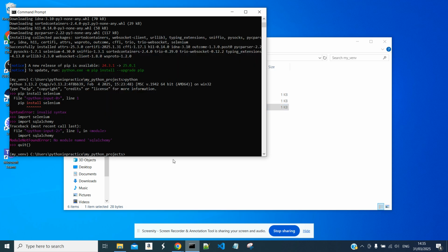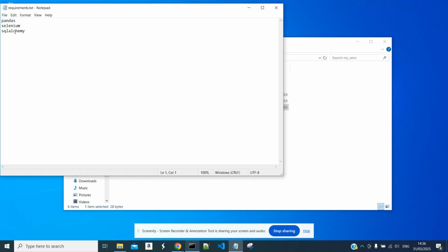And we can run the installation command in this way: pip3 install -r requirements.txt, and this command will install everything contained in this file.